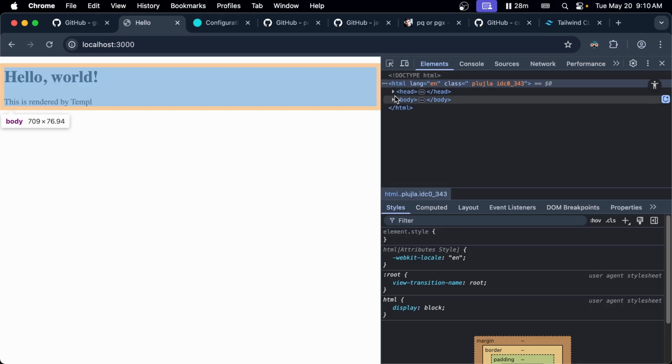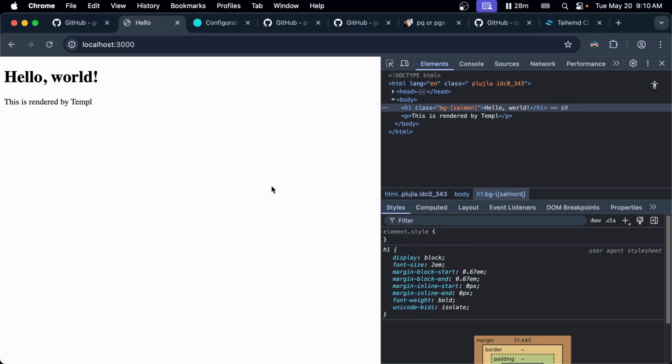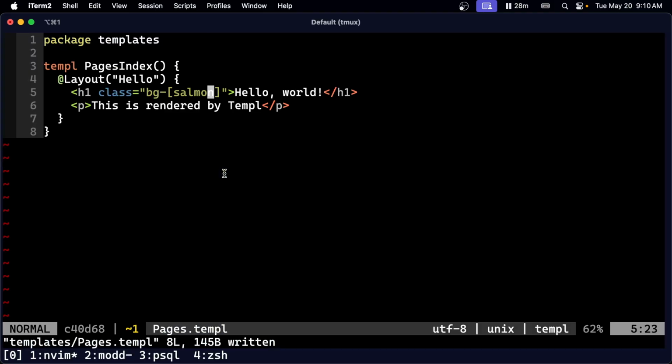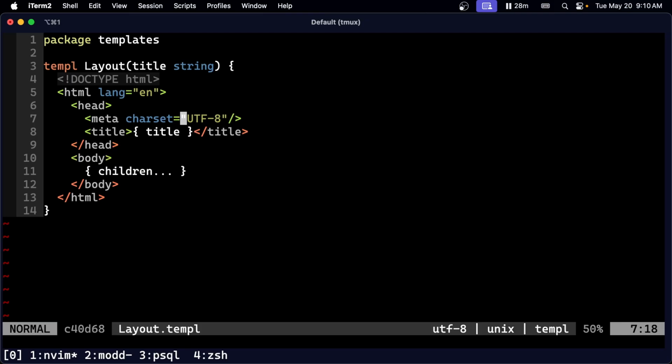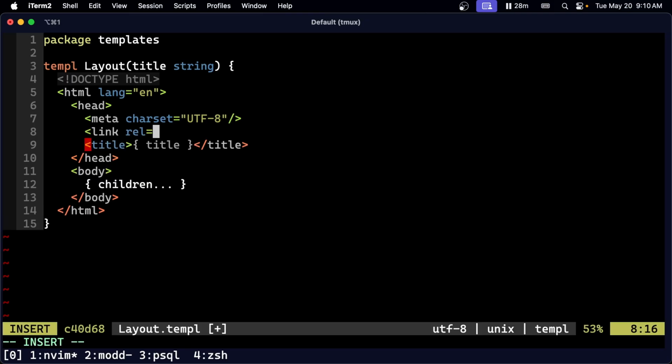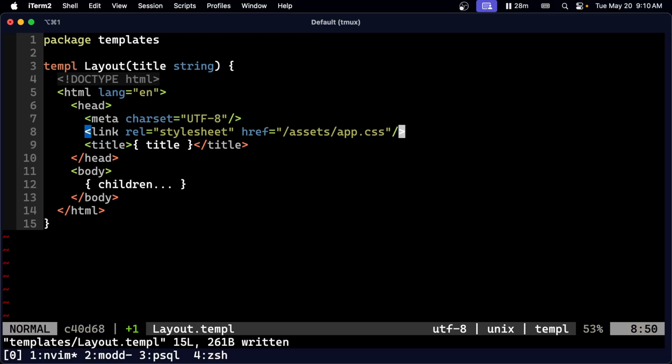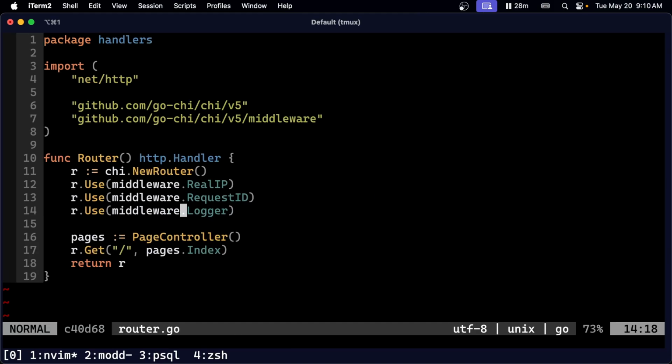Why isn't it salmon in color? Oh, because we have not added this style sheet yet. So in the layout, we're going to have to add link rel equals stylesheet, href equals assets/app.css, and we're going to have to define a router path for it.